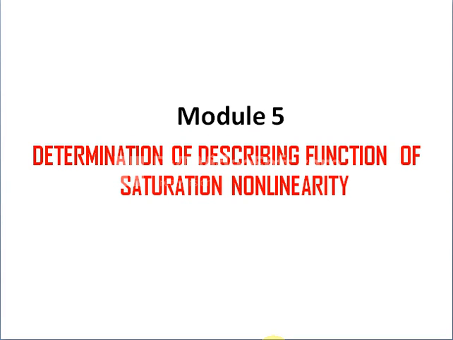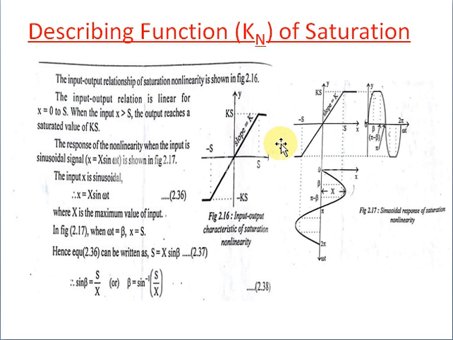Next topic, determination of the describing function of saturation nonlinearity. We know that saturation nonlinearity is a nonlinearity in which the output is proportional to the input up to a particular value. After that, the output is constant. That type of nonlinearity is called saturation nonlinearity. Here, the saturation nonlinearity input-output relation is shown in this figure.